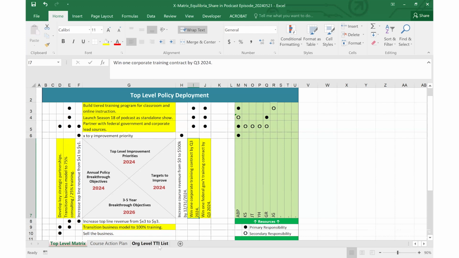Now, that time that I just shared with you did not include the time that it took for us to build the action plans. That's again where we're going to drill down into even more details. We'll specifically identify the tasks that are needed to accomplish the goals that you see here on this X matrix. And how you do that is what we'll cover in the next episode of this Growth Strategies Masterclass.